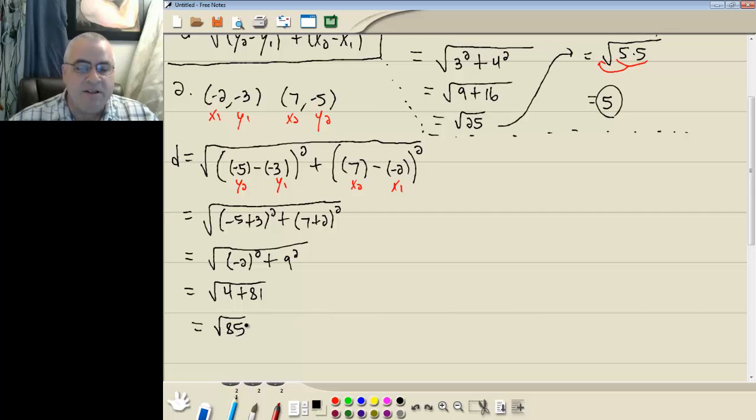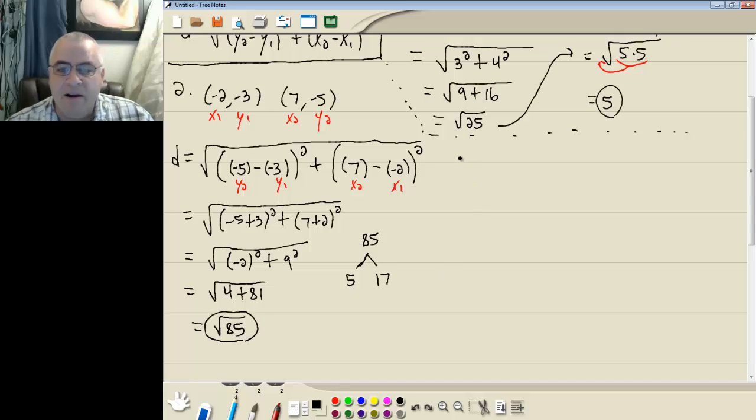Now the question is whether we can simplify this down further. And I can see it's divisible by 5, but it's probably a little bit too early to see much more than that. If I do my tree to see the factorization, let's see, that goes in there one time, 35, 17? Let's see, 5, 3, yeah. So 5 and 17 are both prime, so this would be our answer. If you need practice plugging those in your calculator to get the decimal, you can do that, but that's kind of a trivial part.